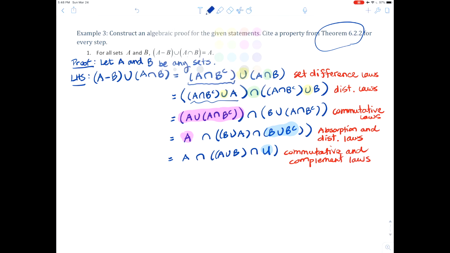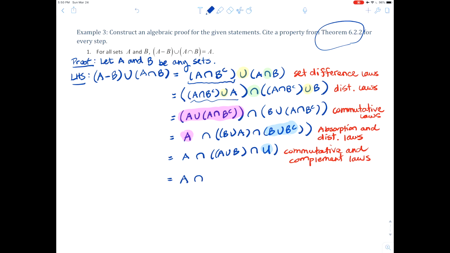All right, so continuing. Any set which is intersected with the universal set is that set itself. So we'll have A intersect. Now let's commute the universal set and the set A union B. So that's the commutative law.